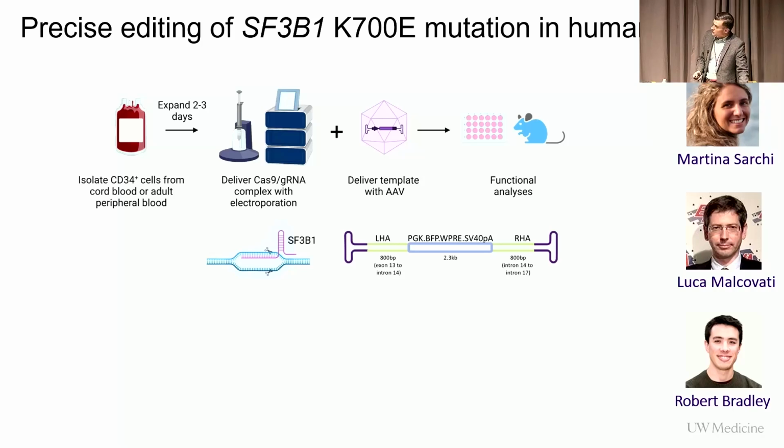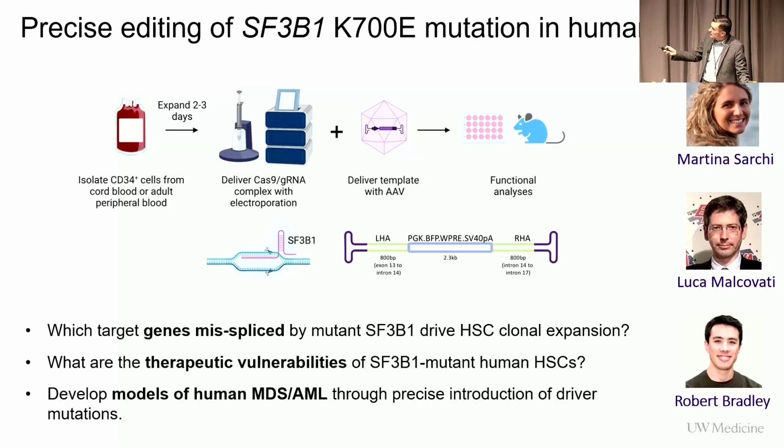So we've developed this gene editing system which uses AAV6 donors. These are, of course, gain-of-function mutations, so we can't just knock them out using standard CRISPR technologies. We need a donor template to introduce the mutation. So we've been using the Majeti-Porteus developed AAV6 donor with the SF3B1 mutation included in the donor. And we've made some changes to this construct that allow us to integrate this, and I'll show this in the next slide, into the endogenous SF3B1 locus.